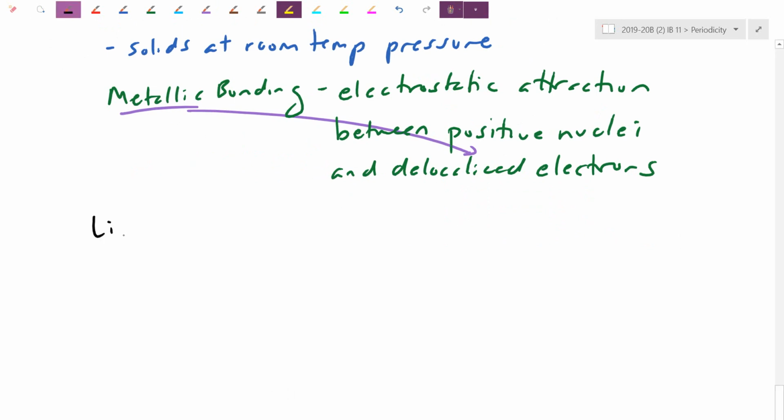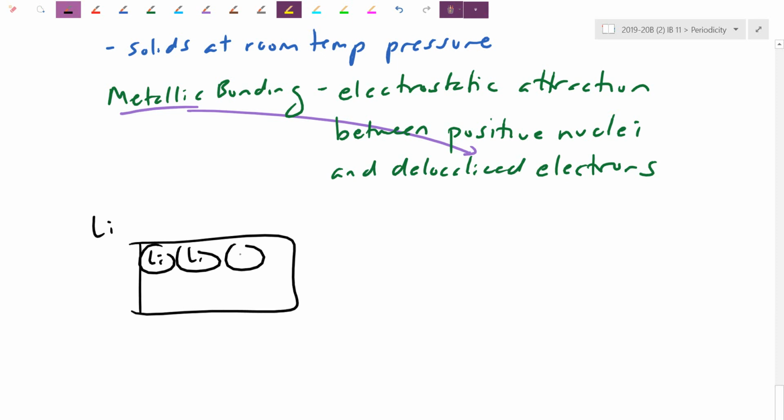Again, let's rehash that here. Let's say someone hands you a block of lithium. So that means atom for atom, it's just lithium, lithium, lithium. Notice that there are no nonmetals in sight, so it's not actually an ionic bond. No one really gets a full positive, full negative. And yet what we're going to have is the centers are all positive. Those are positive nuclei. The centers are definitely hanging on to the electrons of their own. Lithium on average should have 3 electrons.